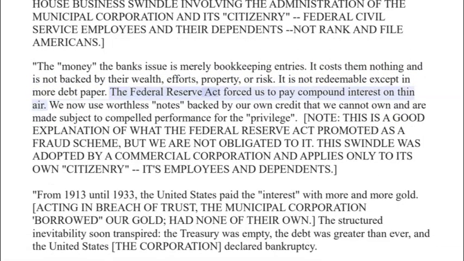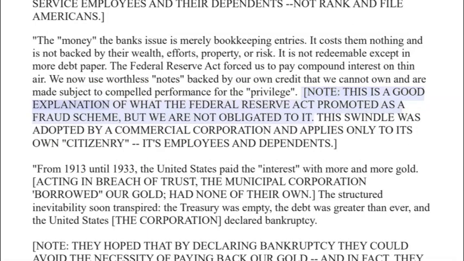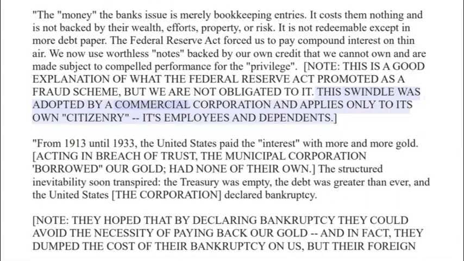The Federal Reserve Act forced us to pay compound interest on thin air. We now use worthless notes, backed by our own credit that we cannot own and are made subject to compelled performance for the privilege. Note: this is a good explanation of what the Federal Reserve Act promoted as a fraud scheme, but we are not obligated to it. This swindle was adopted by a commercial corporation and applies only to its own citizenry, its employees and dependents.